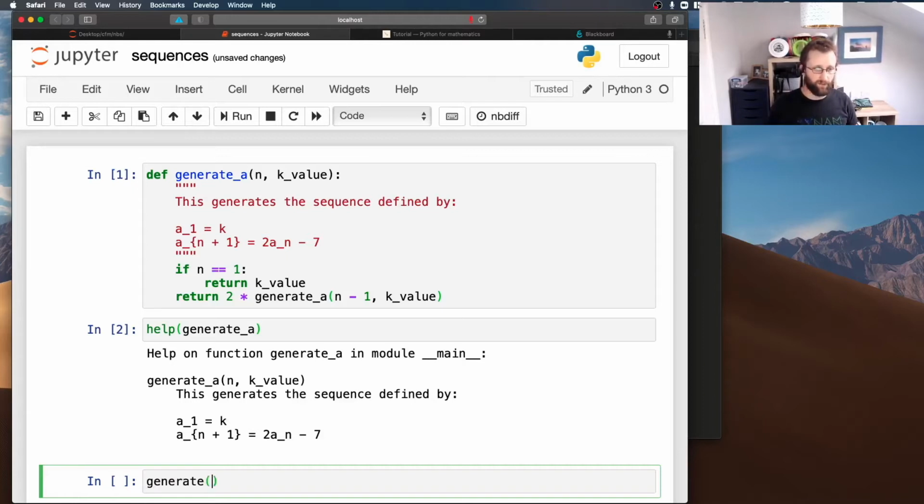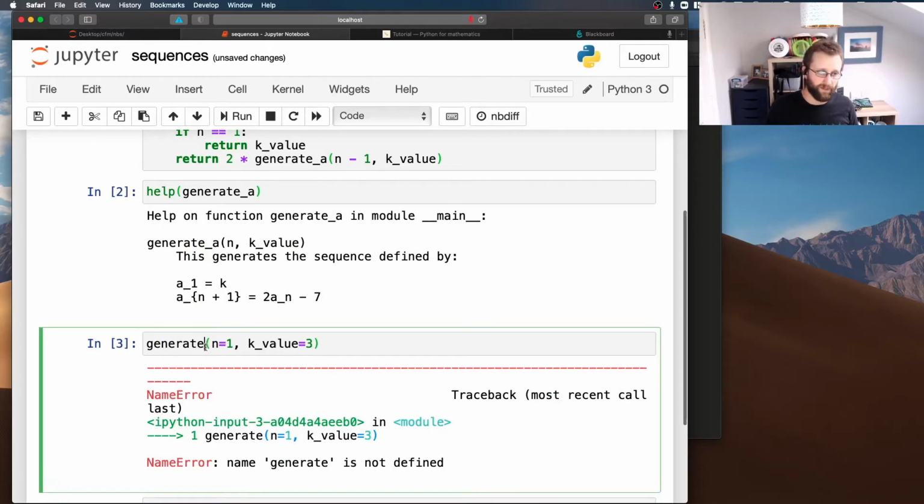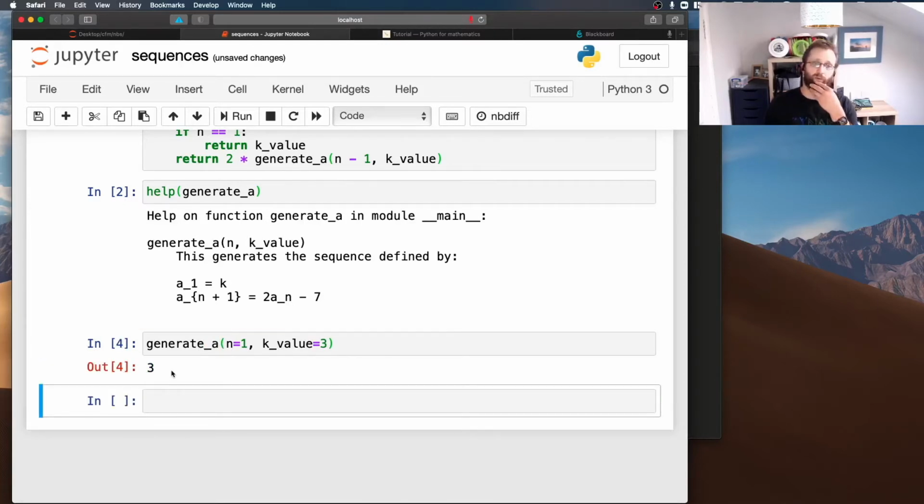So if we call generate, where n is equal to 1 and the k value is equal to 3, for example. That's telling me I wrote generate and it doesn't know what generate is, because indeed we've called the function generate_a. If we run that, we get 3.